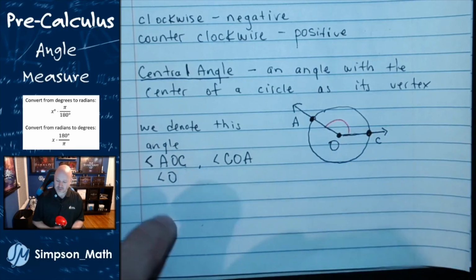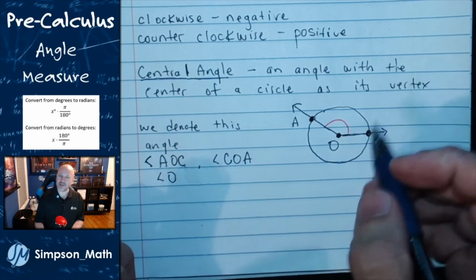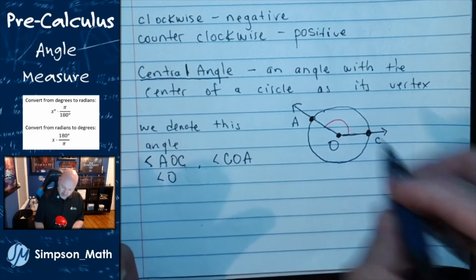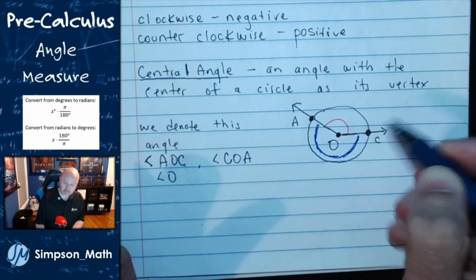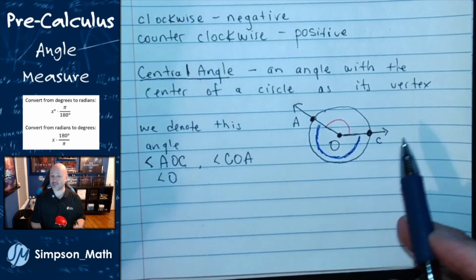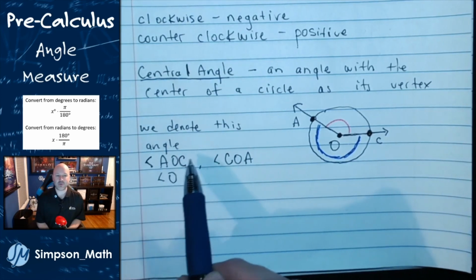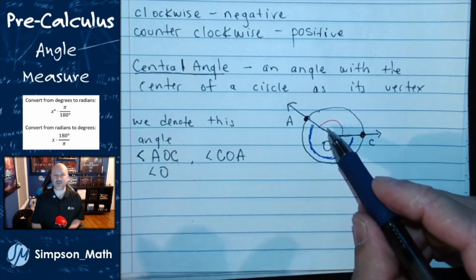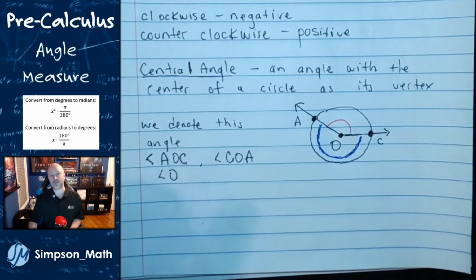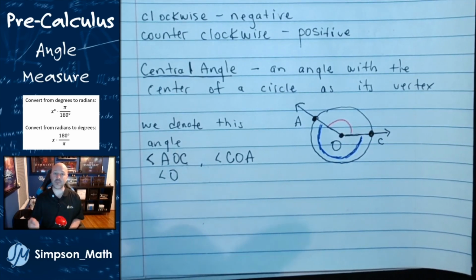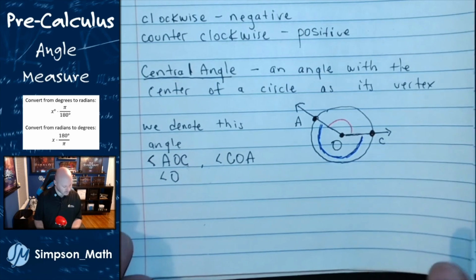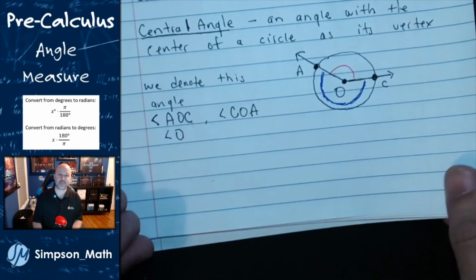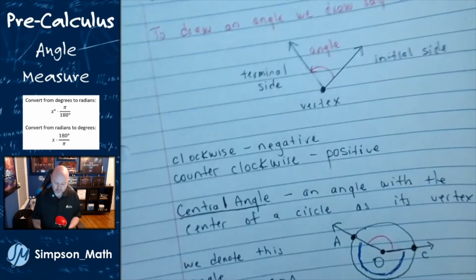Now, there's another central angle here. I'll draw it in blue. I'm not talking about this blue angle. That is also a central angle. But when I denote AOC, the central angle kind of refers to the smaller of the two. So because the red is a little smaller than the blue angle, the red one is angle AOC. That's the one I'm talking about. All right. Let me move on.